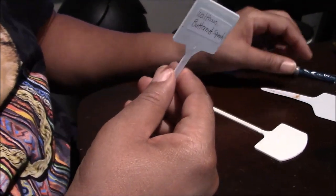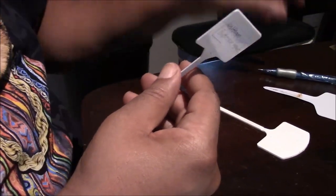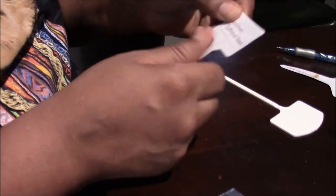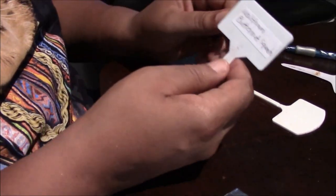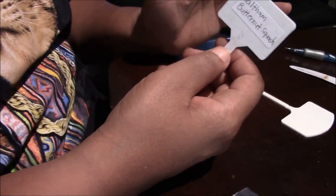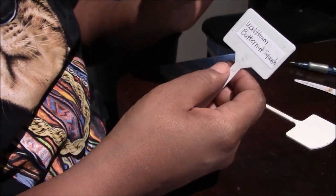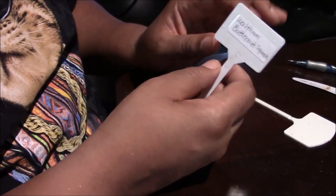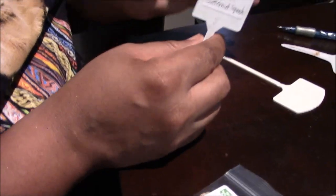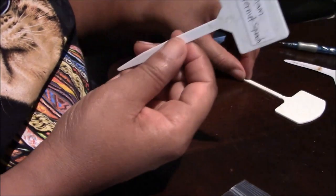You can get these white labels anywhere — Walmart, Target, Home Depot, anywhere that has a garden section. Some stores have various types of labels. Even if you have bamboo labels that turn black, you can do this method with the bamboo to save them — the label portion will still stay readable. So these are the labels — this is how I do my labels and this is how it works.